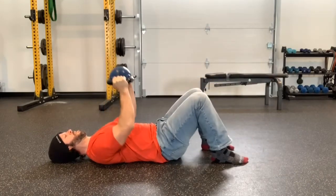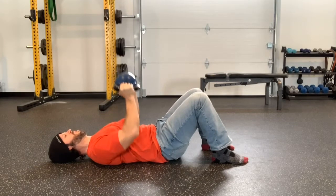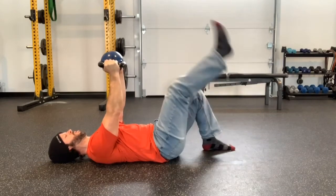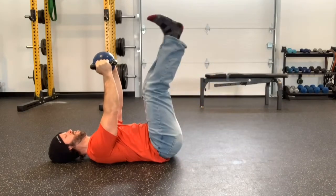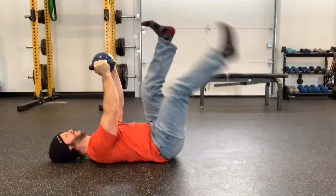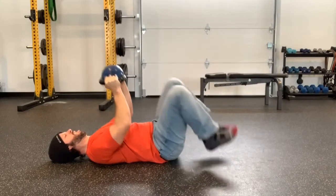Bring your feet back down. Let's go for five. Press. Keep your core tight. Excellent. One more time, legs up. Slowly bring the legs down to the ground, alternating. Keep your core tight. Excellent work. Ditch the weight.